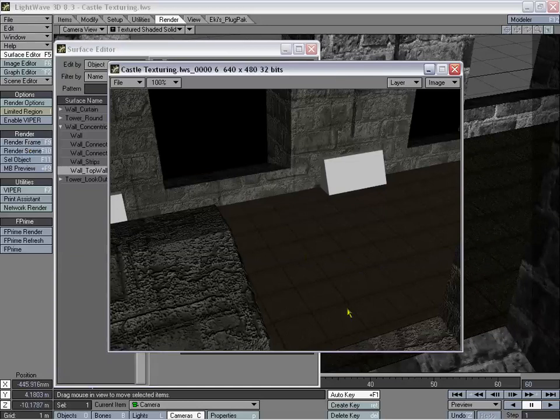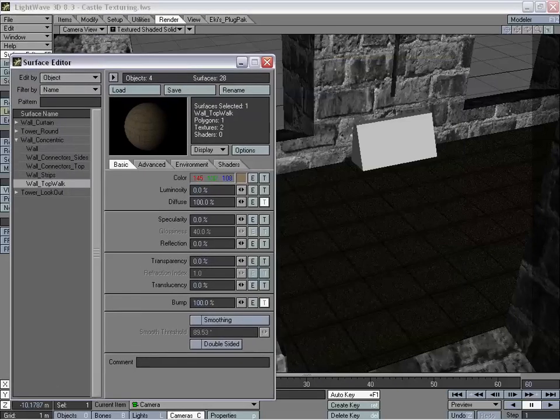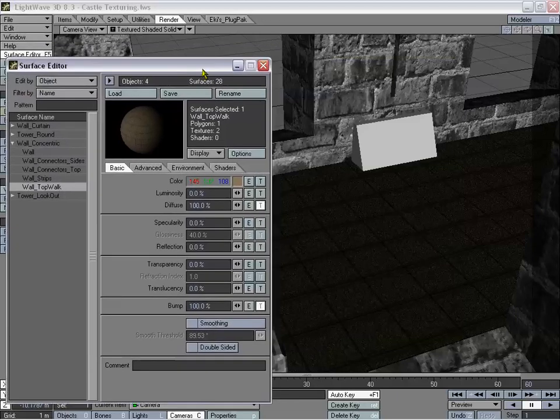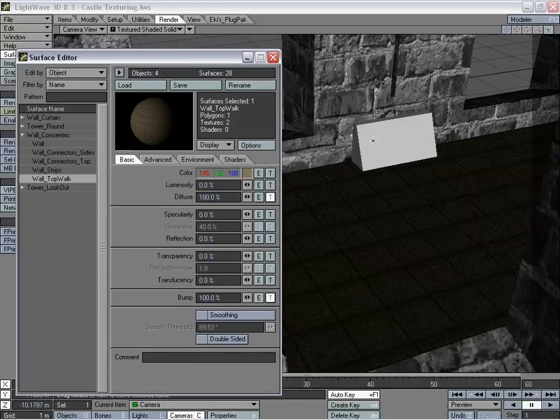And you can see the allure right here, and it looks pretty good. It's nice and defined. And we have a nice close-up of the brick here too, and you can see it's very well defined as far as the bump map goes. And that's actually what we're looking for, so when we do have close-ups, it does look real, and it will have a little more grit to it. Of course, it won't be this flat in real life, maybe not so smooth, but there's only so much you can do with texturing. And as far as the modeling of that, if you were to make individual blocks, it would take a very long time to render, and it also might be way too many polygons for Lightwave to handle.